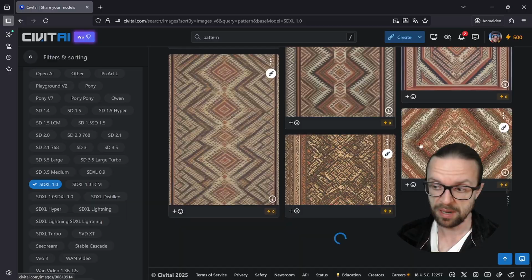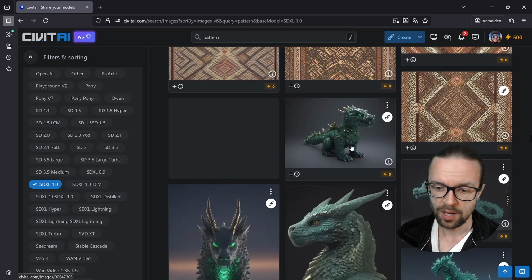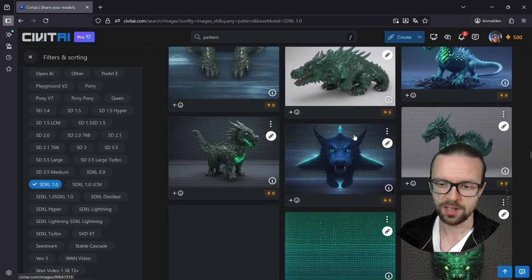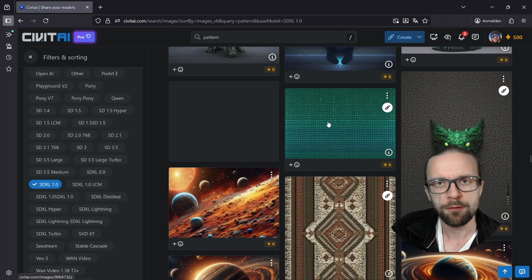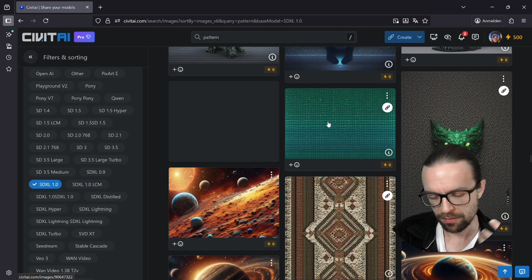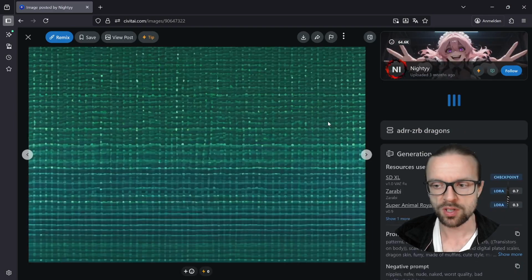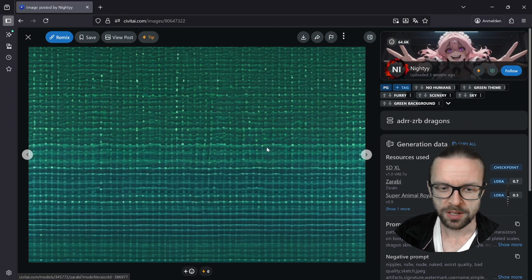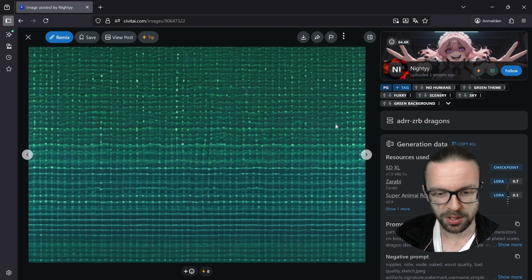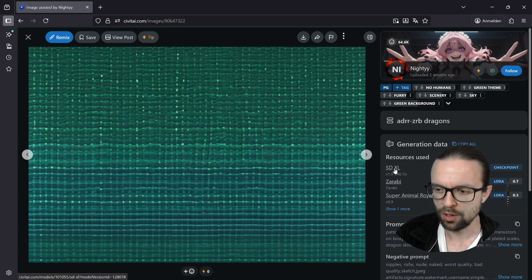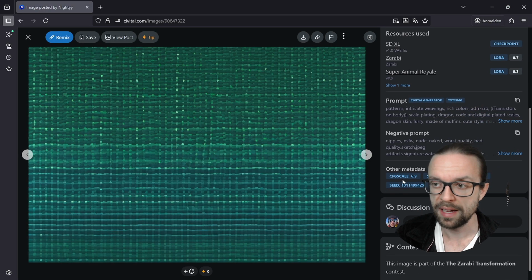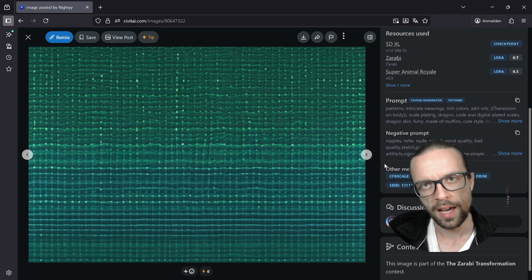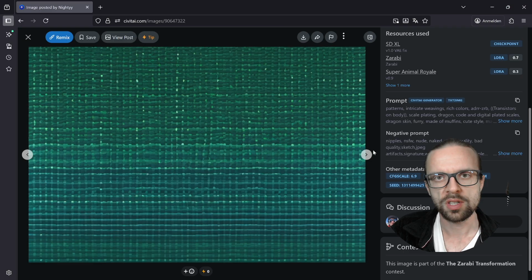Now, this is very repetitive. I don't think this is very convincing in this regard. And sometimes we have images of dragons, but here we have, for example, a pattern or texture. Well, these topics are maybe not that fancy for people, right? They want to see some very nice, bright images, and textures are maybe a very specific part. But here, if you like this particular pattern, for example, you have on the right-hand side all the models that have been used and also the corresponding positive and negative prompts and other metadata. So just take a look at all the additional information on CivitAI.